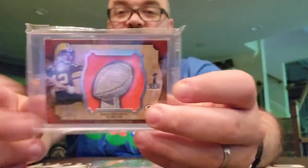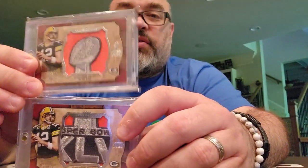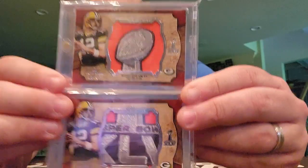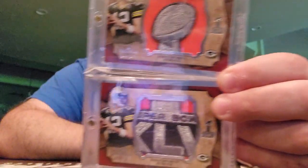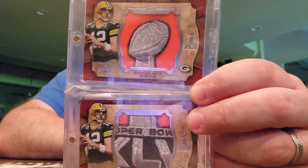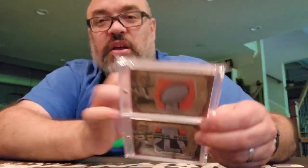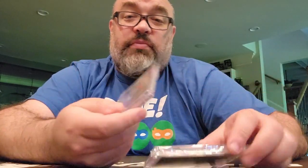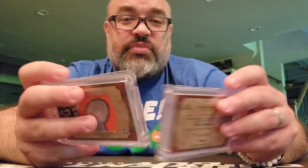What's cool about this is when you put them together, it looks like it's the one that belongs there. I have one more card like this and it is the ball. So now I have a pylon section and the ball — pretty awesome. These are already in magnetics, which is nice. They're already in bags, which is nice — the bags are a little flimsy but not too bad. So these are going to go right into the collection.